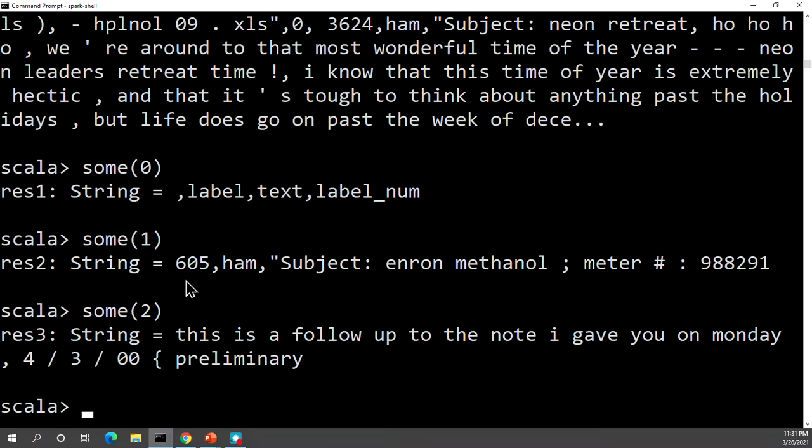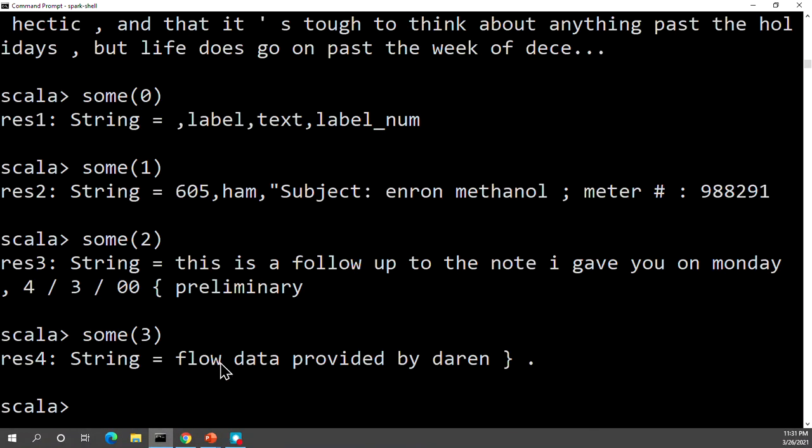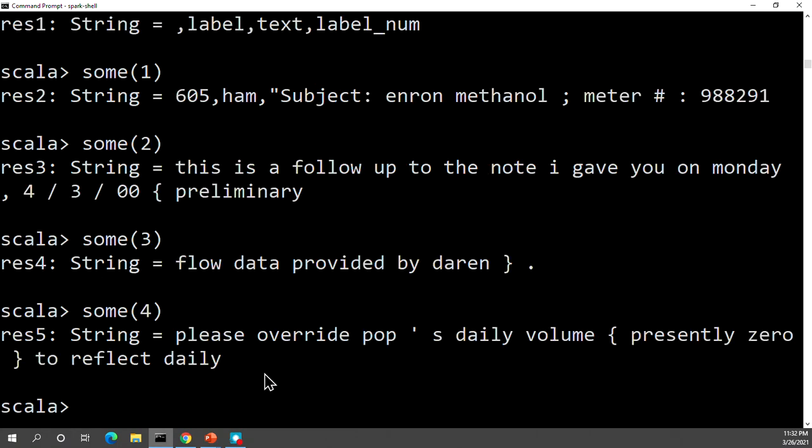Remember the first column is a number, but now it has become text. So it's something not quite right. The third line is just like this, and the fourth row is something like this. It's not impossible, but it's going to be really difficult to use textFile to read this CSV file, obviously.